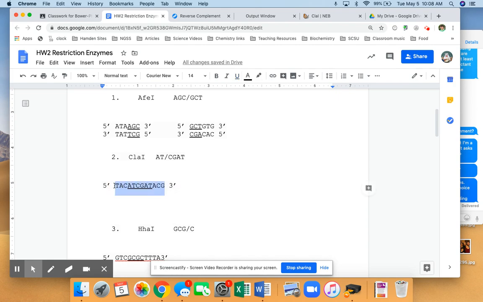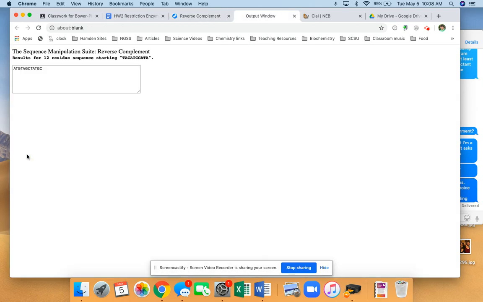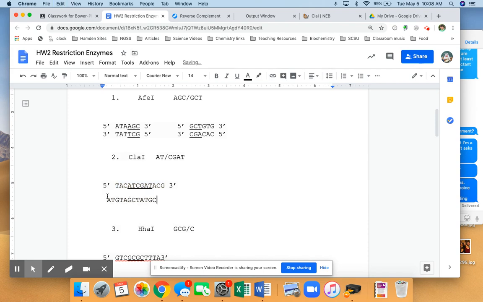So this is the DNA sequence that I'm working with here. So what I'm going to do is make the complement of this sequence. I just want the complement, not the reverse complement, so it stays in the right order. Complement. Here is my output. I'm going to copy and paste this here. And again, this is my 3' to my 5' end. All right, so I've underlined to help you this 6 sequence that is the CLA1 sequence, ATCGAT. Here's my ATCGAT sequence in the bottom half. Notice it's going 5' to 3' in this direction. This one goes 5' to 3' in this direction.